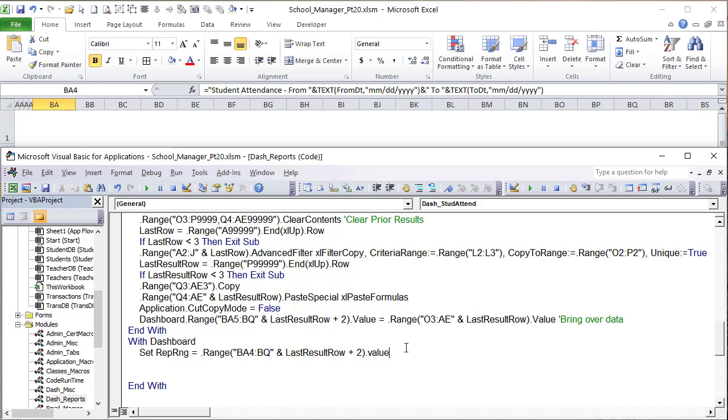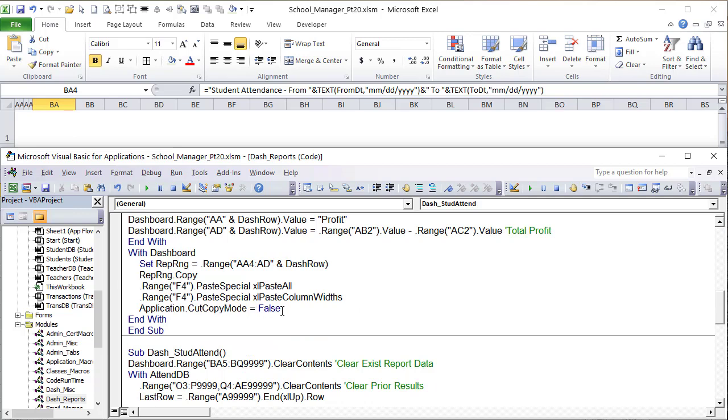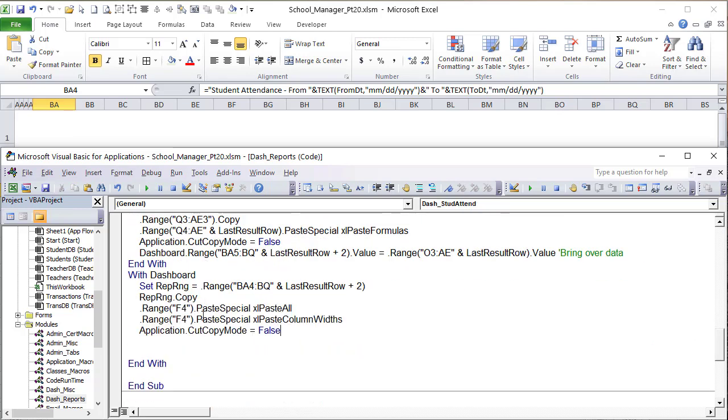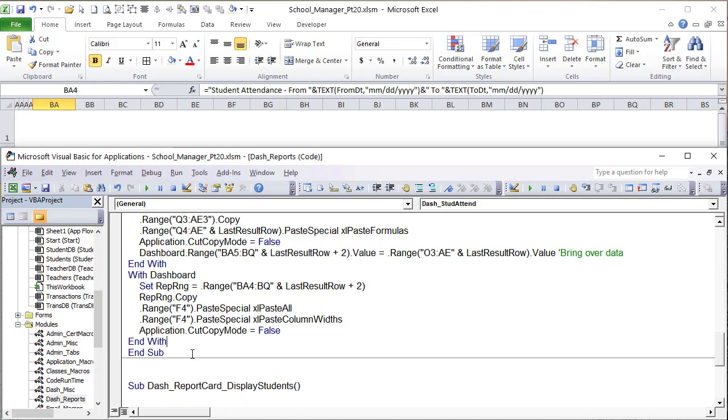So all we need to do is just copy it. It's not dot value, it's just a range. So now we're just going to copy the range, just as we did before. We did it almost exactly, so all we need to do is copy what we've done before. Nothing else is going to change on that, and just paste it right down here. So that's it. Let's continue on and then copy that.